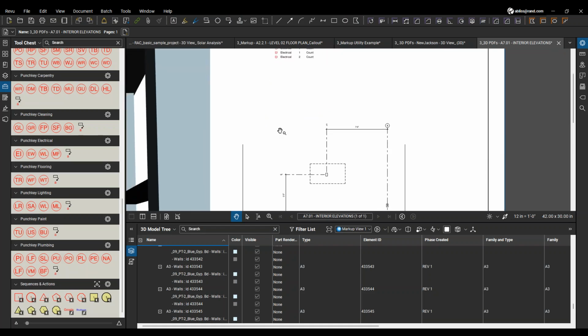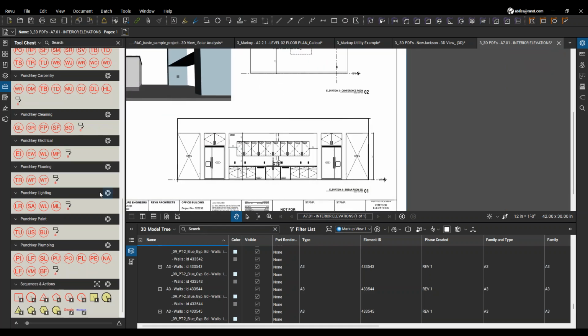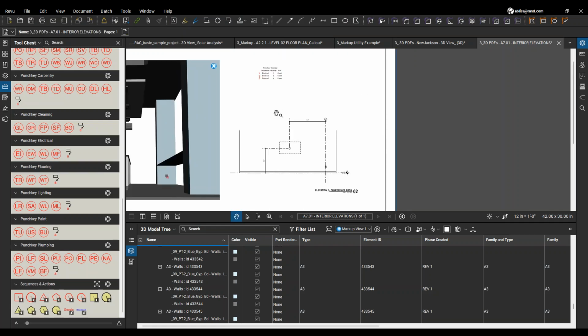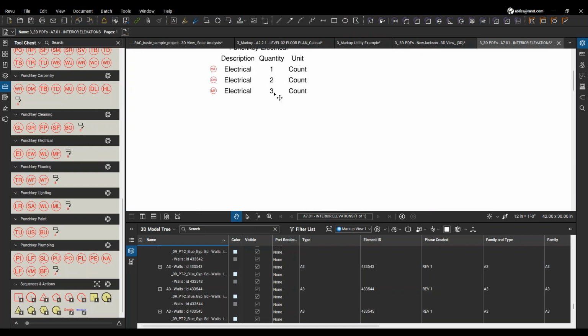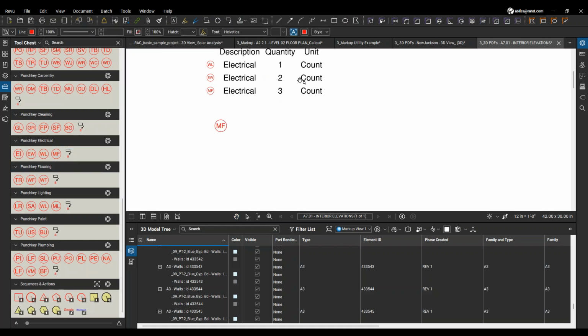And let's say you're in a situation where, oh, okay, maybe I'm going to put a few of my markups here on the plan sheet. I put a couple in the 3D model. I put a couple over here. It's going to tally them up. It's a dynamic tally. Those two that I just added for MF, I had one before, now I have three. Every time I add one of these, it updates that dynamically. I just put one right here in a random spot in paper space, it puts it right there.